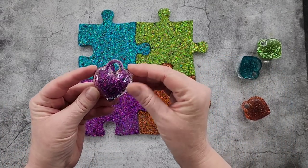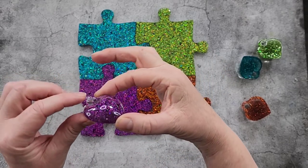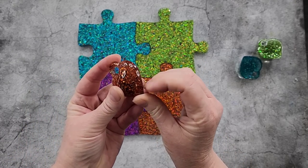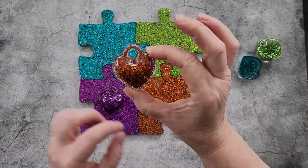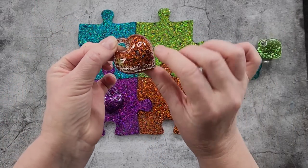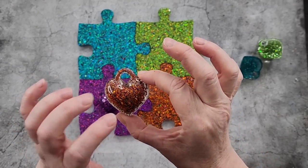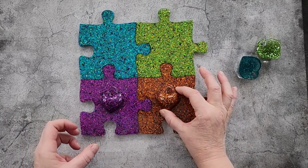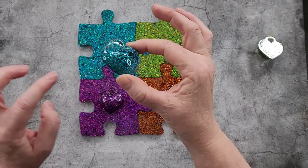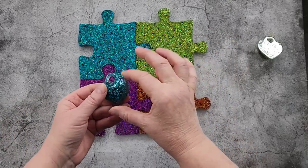And here's the little puffy heart — oh that is so adorable! It looks really pretty. It has more of the clear around the edges and the loop, and then in the center where it's deeper, that's where more glitter has accumulated so you get a darker, brighter patch in the middle. It's actually more 3D because you've got the lighter on the outside and the darker in the middle.